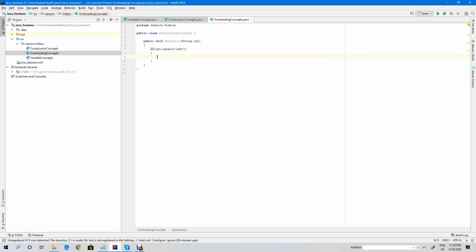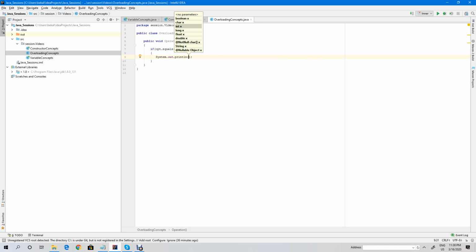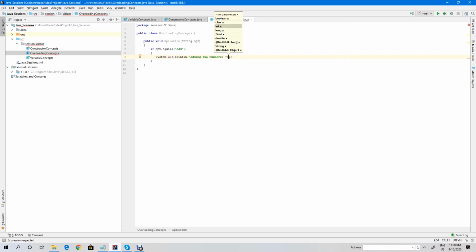Then I am saying, simply I can say here System.out.println, adding two numbers.